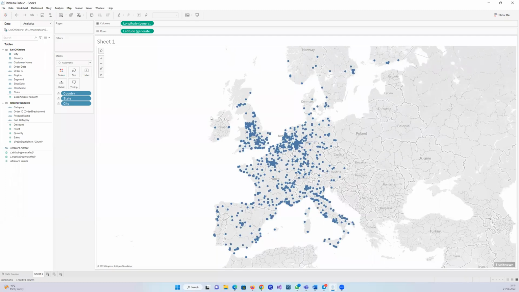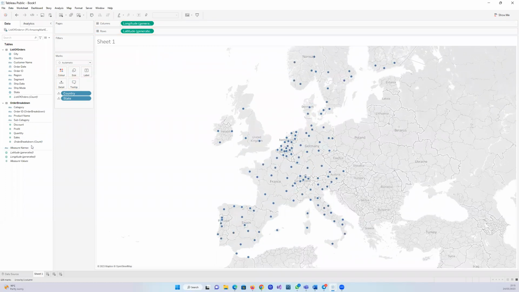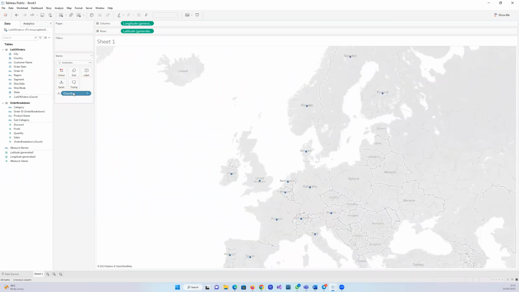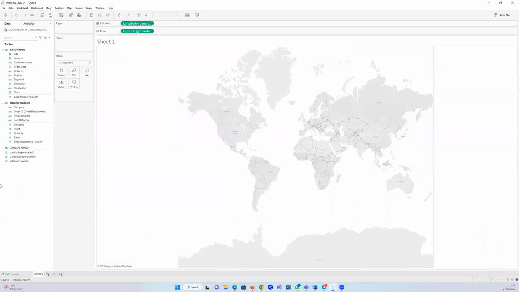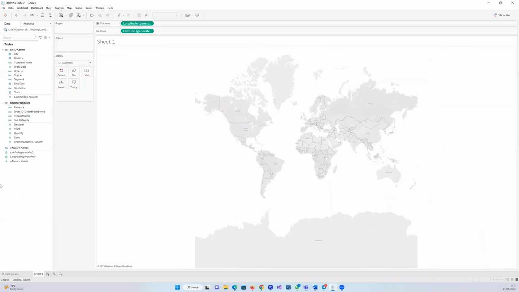Don't worry. There's still something I want to show. This is not what I want us to do. You can see that we have 3 here, which is becoming too crowded. And if I have to remove, I would just have to drag it again, which is not what you want if you want to show that you are a professional. So I want to put this geography together into a hierarchy. We call it a hierarchy because we are going from biggest to lowest.